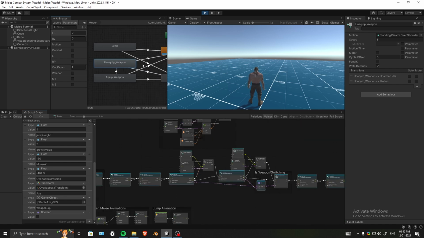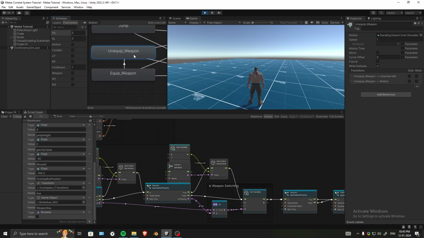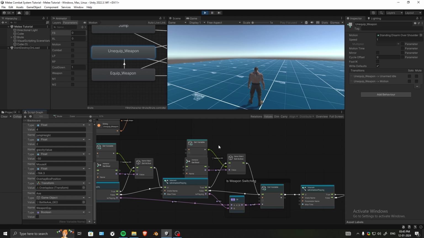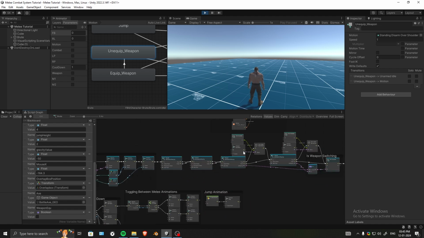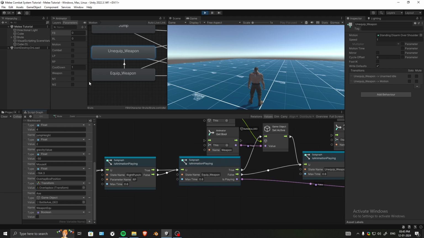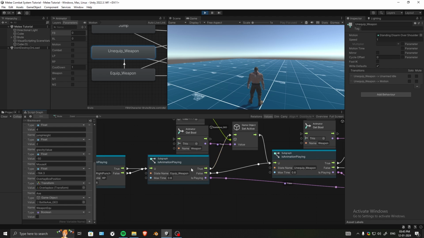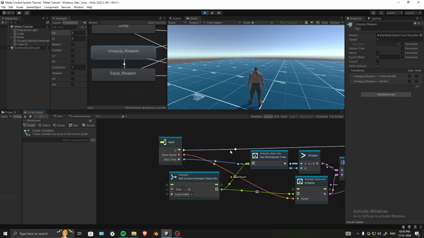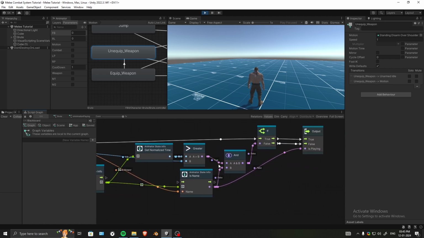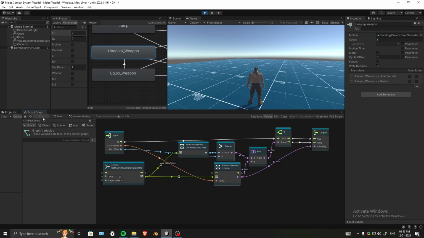Now what is happening over here? As I said, we can get the animation state info and check if that animation is playing or not. I duplicated this same graph, but I made some changes over here because there is no parameter that I want to turn false, I just want the is playing. So let me show you inside it. This graph looks kind of janky, but I'll try to explain what we have here.